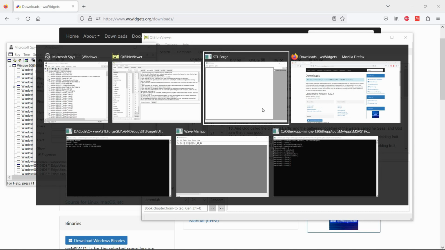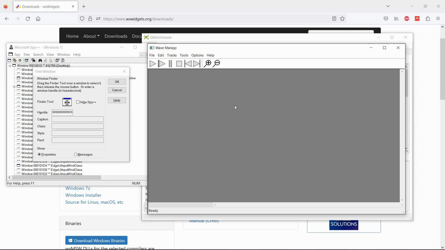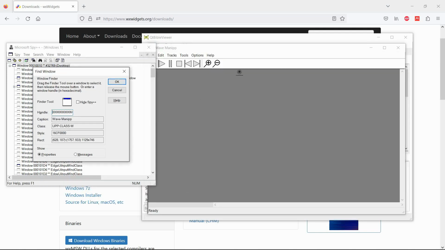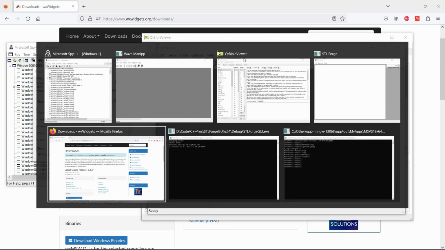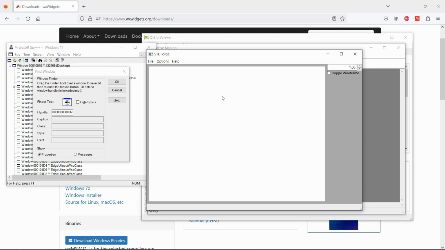And it's pretty much the same when it comes to UPP. As you can see, there's just one window with controls drawn on it. You cannot really differentiate between those buttons. So I think when it comes to wxWidgets, it's I would say a plus.